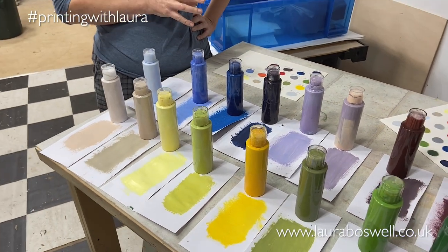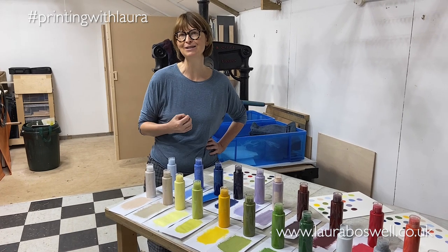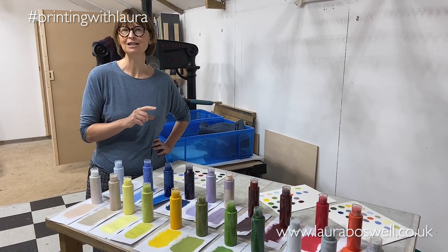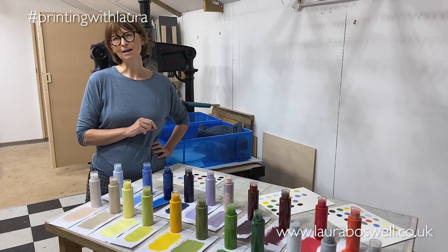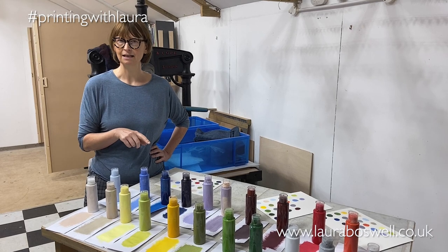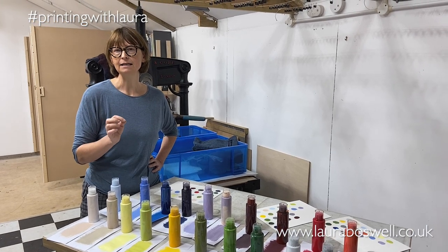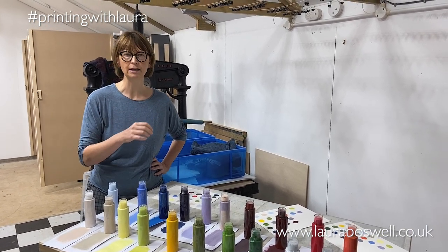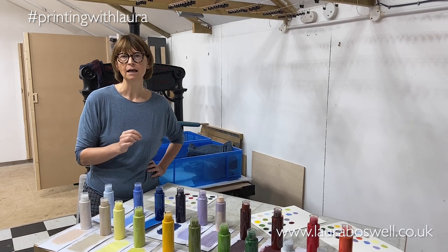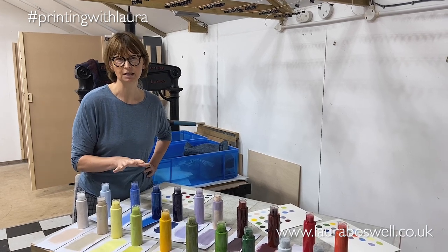So why do I pre-mix my inks for my students? Is it because I'm a complete control freak who loathes the idea of any ink being wasted? Well, absolutely yes, that's true, but there are other reasons which are actually better. When I'm teaching a class introducing people to lino cut, having pre-mixed colors is taking one thing out of the equation — I'd far rather they focused on designing, cutting, and most importantly how to ink well and creatively, than dithering about trying to mix the perfect color. So it pushes people into action using the inks.